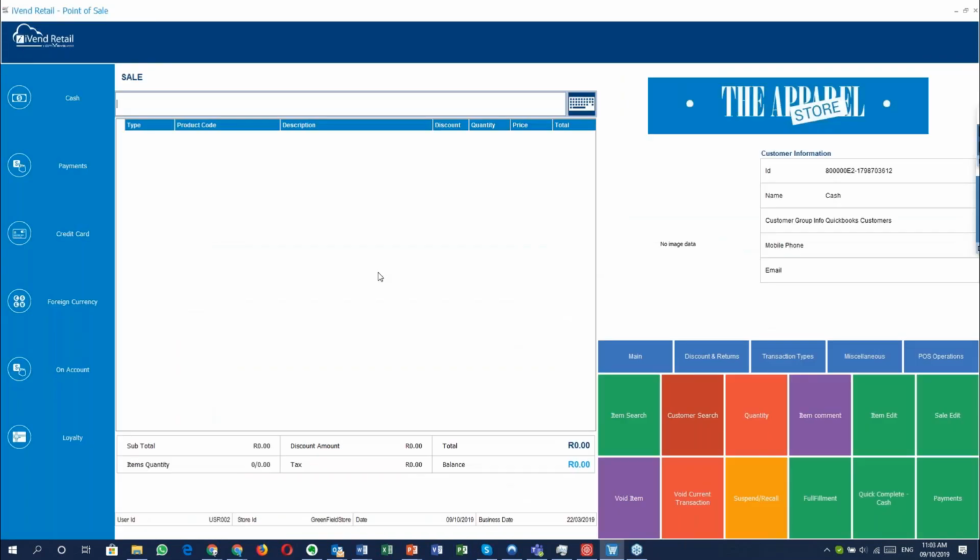Some stores actually have a refund area, which means that any point of sale in your refund area, you want to pop up as sale refund. It mustn't pop up as sale. Whereas the tills with the POS in the sales area need to pop up as sale and not sale refund.